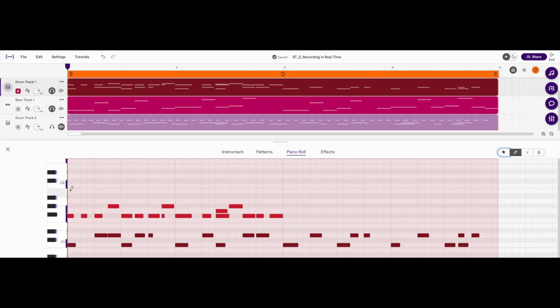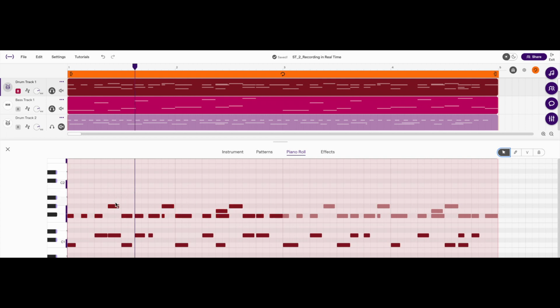If I hold the option key down while I have all these notes selected, so I'm pressing the option key, now I'm going to click on one of these little data points. I'm going to drag over here to the third bar and drop. And just like that, I've copied my pattern from bars 1 and 2 and pasted over here in bars 3 and 4. And that's what the Option key can do, which is really cool.